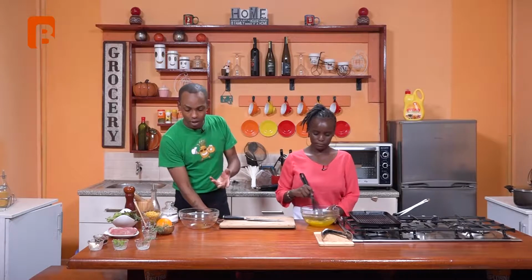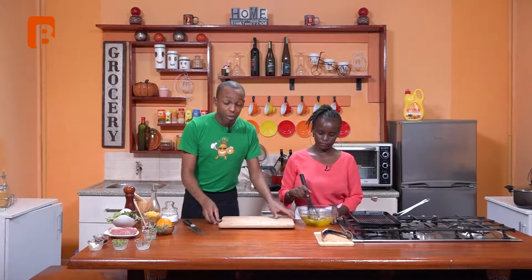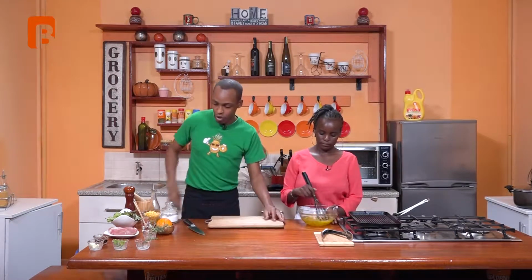And we're pretty much going to proceed to whisk this a little later in the process once we're ready to assemble our salad. So I'm going to allow this to sit undisturbed at the back, giving me just enough time to begin to cut up the pork.